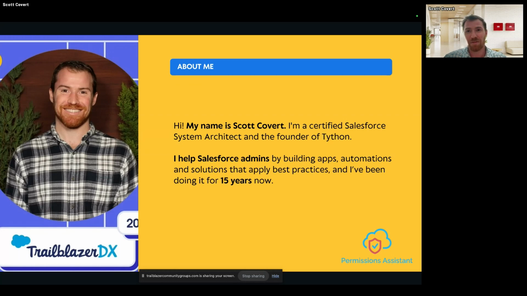Apex was very new, and we didn't have all the great tools we have today, like Salesforce Flow. So if you needed to do any automation beyond workflow rules, it was Apex triggers. What I'm most passionate about is helping Salesforce admins by building apps, automations, and solutions to apply best practices and just make their lives easier.